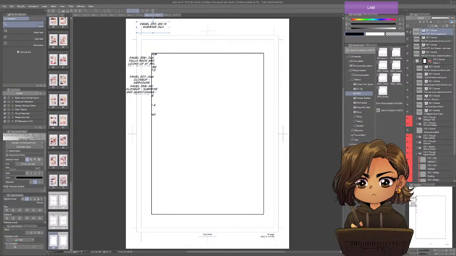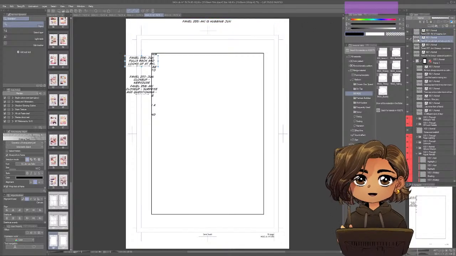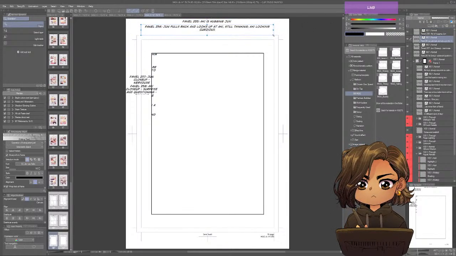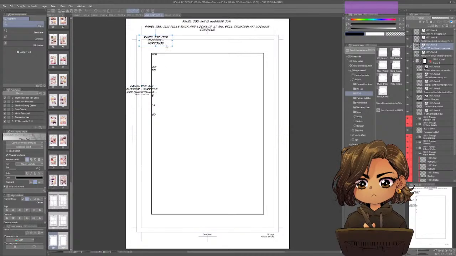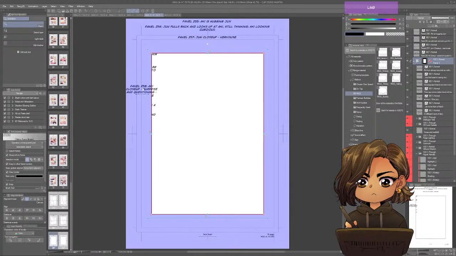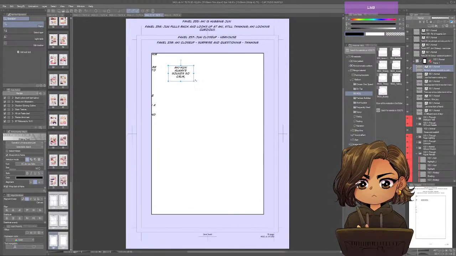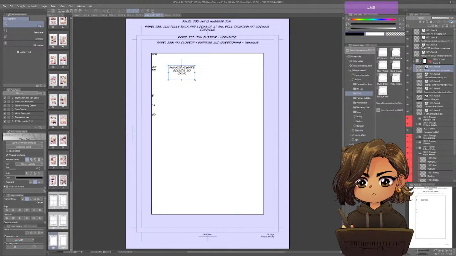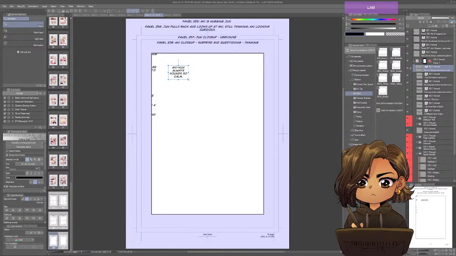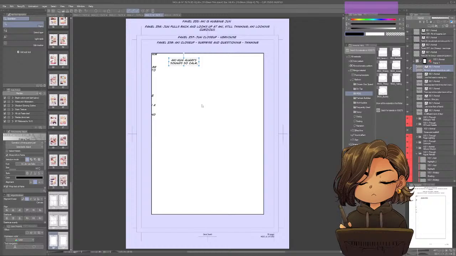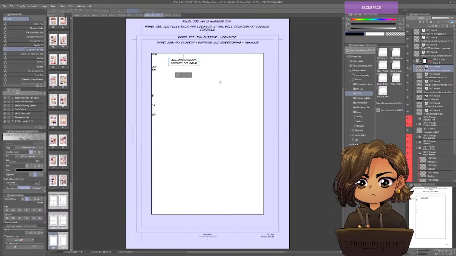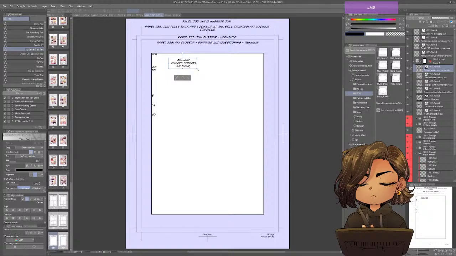Oops. Object tool. Set these up where I can read them easily. Alright. Thinky bubble. That feels awkward. There we go.